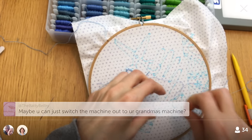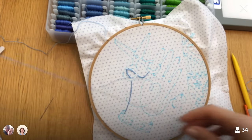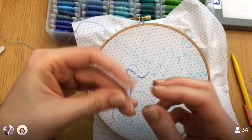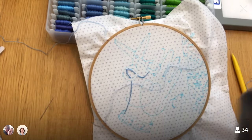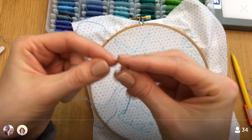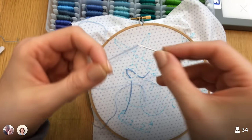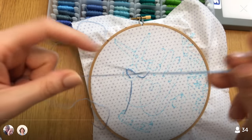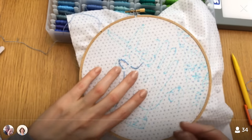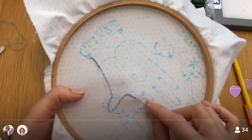Oh, that's true. So that's kind of what I'm thinking would be super awesome. Yeah, I would love to get it up and running. I need to find a spot for it yet, too. But it was so fun to use it while my other machine was in the shop, and I would love just the treadle to be a focal piece in the living room, and people could go sit on it and use the treadle or whatever. I think would be pretty fun. So yeah, it's on the list. Maybe for Christmas I'll figure that out.